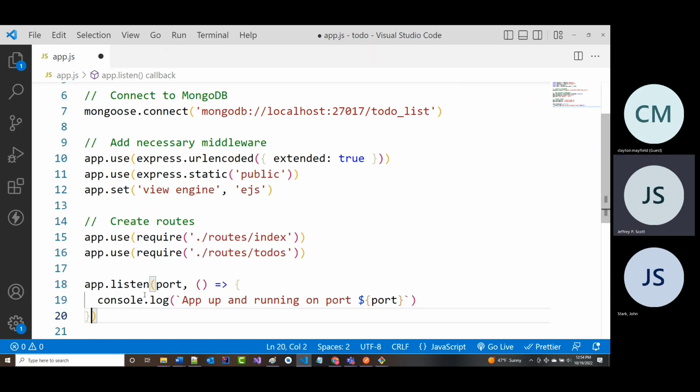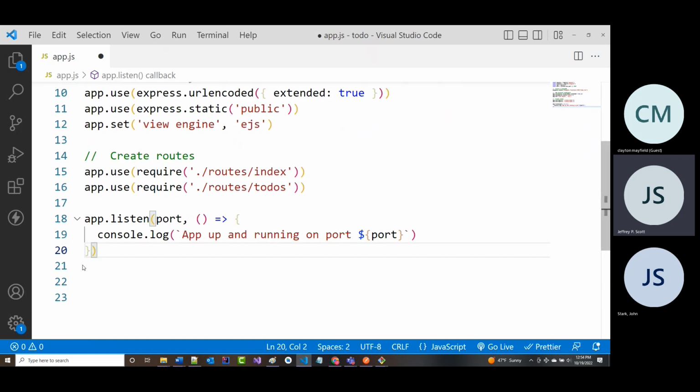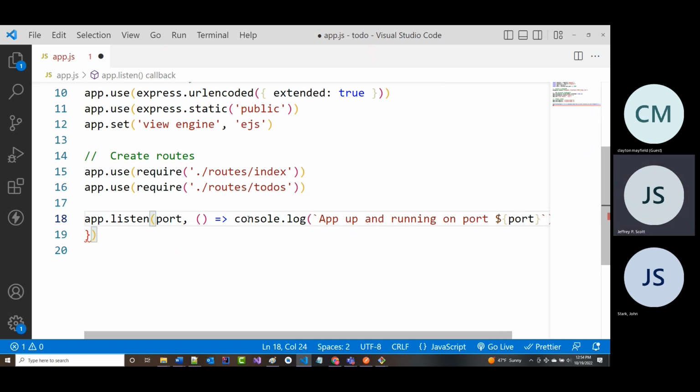There are ways that you can write shortcuts in here too. I think, John, you were the one I noticed that you did that. We only have 1 line in here, so technically, we don't even need the curly braces. We could just come in here and do this, like that, and then remove this. And that will work.